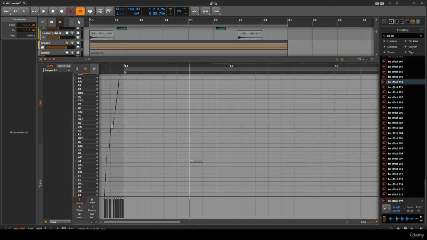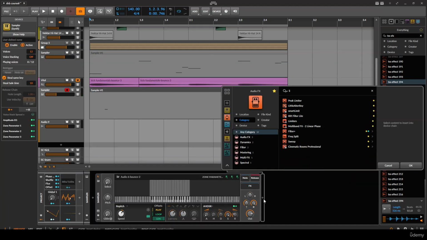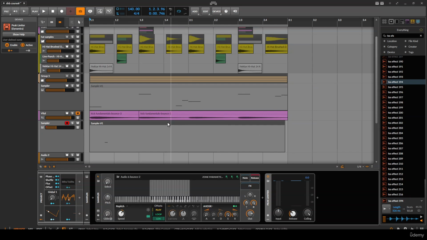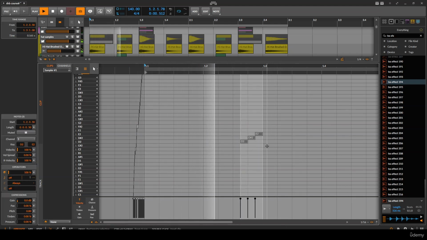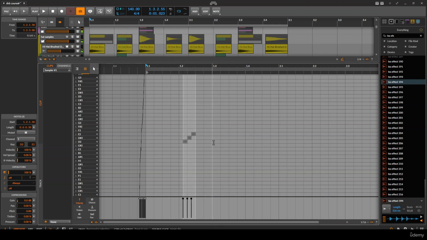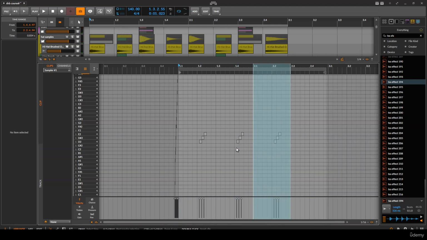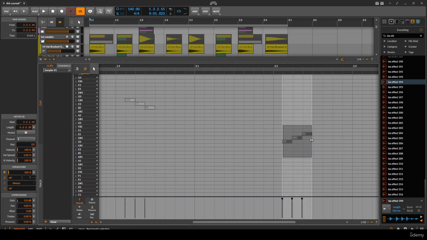Maybe let's draw these little... Okay, this is also way too quiet. Let's draw these little rolls in here that kind of always roll into the snare drum or something. You know, this kind of thing. Or into the offbeat before the snare drum. And then we can just copy this over and move these around so that they're triggering different samples each. Maybe hit R to reverse some of them, that kind of stuff.